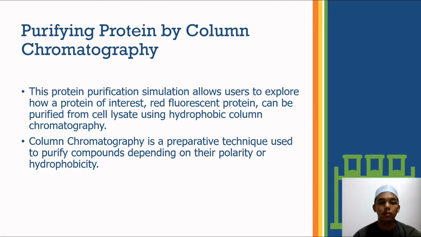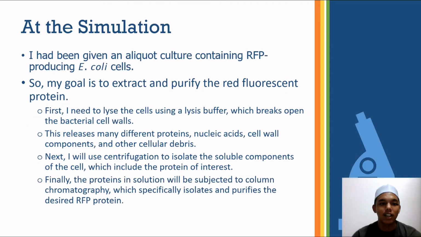In the protein simulation, we will purify protein by column chromatography. This protein purification simulation allows users to explore how a protein of interest, red fluorescent protein, can be purified from cell lysate using hydrophobic column chromatography. Column chromatography is a preparative technique used to purify compounds depending on their polarity or hydrophobicity.